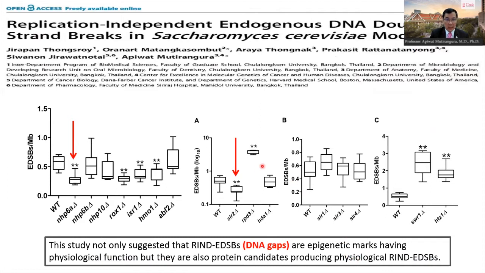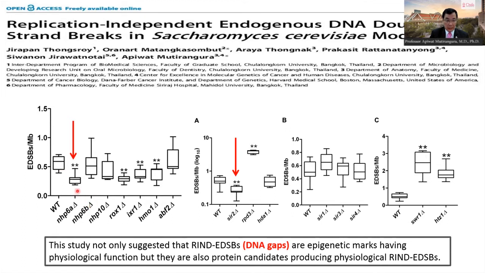So we studied DNA gap levels in mutant yeast. If we can see DNA gap levels reduced in a mutant yeast, it means the mutant may lack the proteins or genes that produce that DNA gap. You can see from the picture of the experiment that we are also able to measure DNA gap in yeast, meaning that this is a DNA structure, a DNA modification, that is conserved from yeast to human.